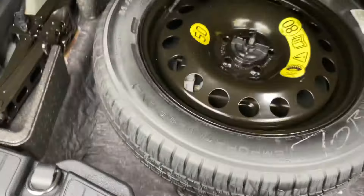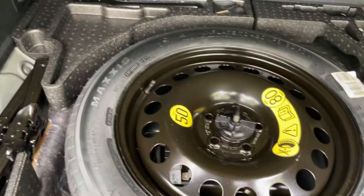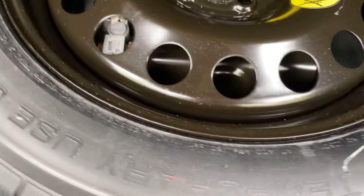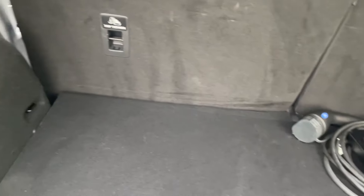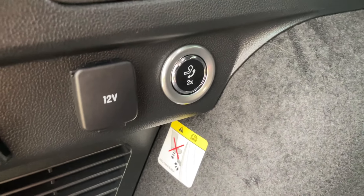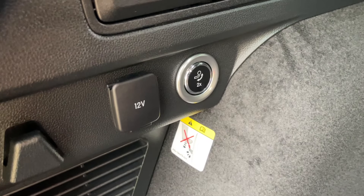So much going on under here. Underneath is a space saver spare wheel with all the relevant jacks and tools to change it on the side of the road. You might notice the 12 volt battery is also kept underneath there — very clever use of space. We do have handles to either side, so you can pull these cables and that drops down the rear seat. To the left-hand side of the boot there we have a 12 volt socket, perfect for charging cool boxes, power packs, and everything in between.